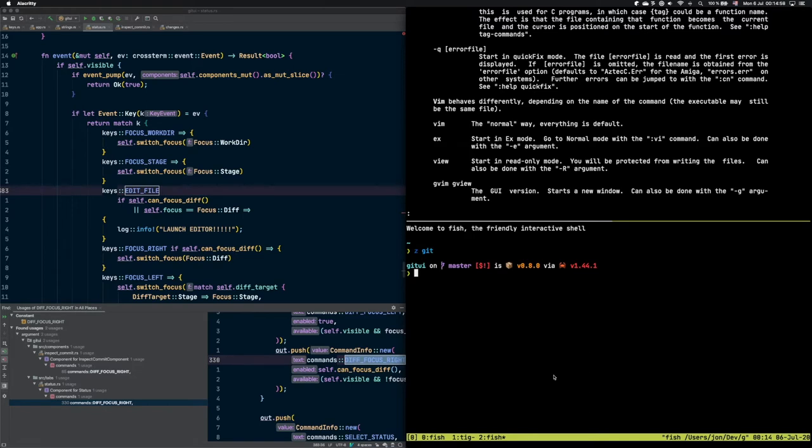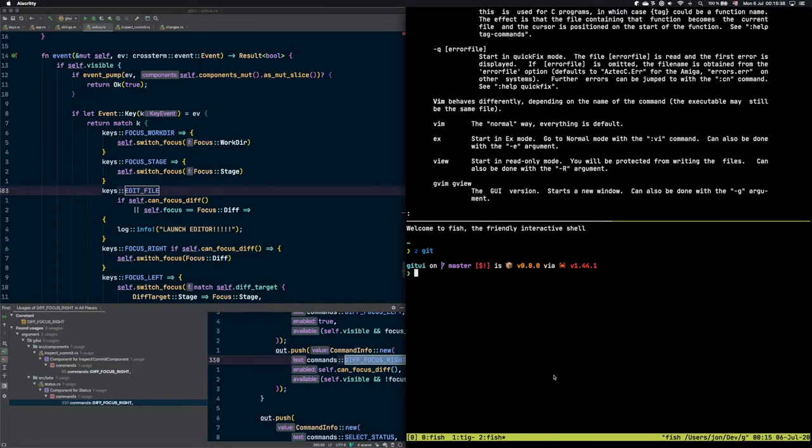Cool to see you're still going on at gitui. Yeah, sure. I really like it so far. I haven't been able to start using it at work, mostly because I don't have Rust installed on my work computer, on Windows. So I haven't been able to install the latest from master, but as soon as 0.8 is out, I'm going to try starting using it as my daily driver and see how it works out.